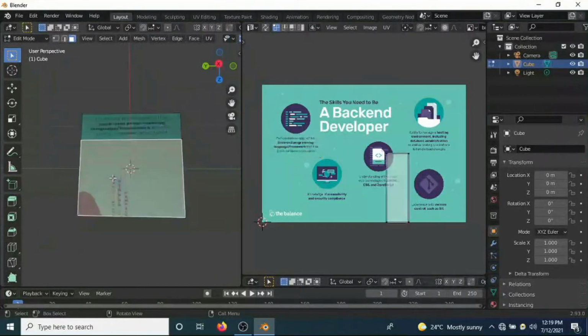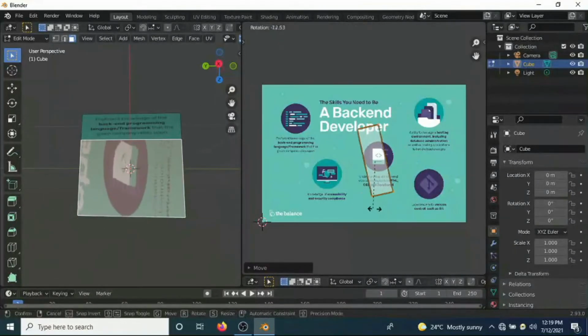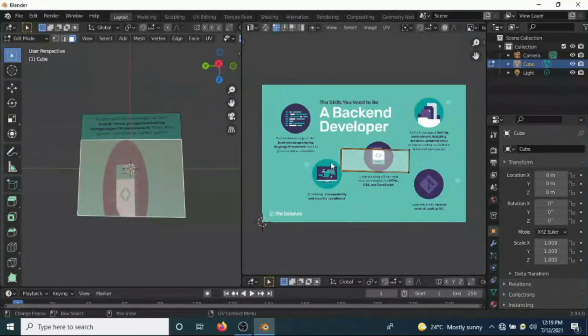So now I want this face to have something. Maybe let me say this. So this is its own thing. You can select it entirely. You left click and drag to select the entire thing. G, R, so I want it to look like this. This is too big.